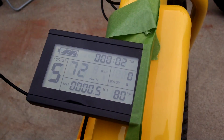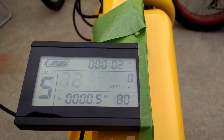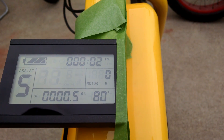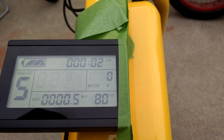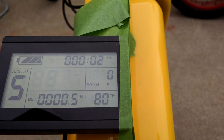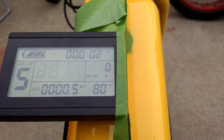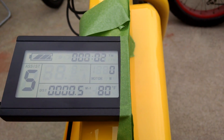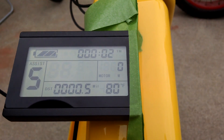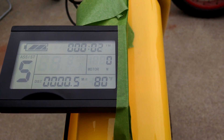Now it takes us to the programming mode. Currently this is set for the maximum speed that it'll assist — or make the motor assist for. We can decrease that. For European customers, if you want to limit it to whatever your kilometers per hour limit is — let's say 30 or 35 — you can limit it. That should limit the assist of the motor so that you are in compliance with the law. Here in the States, we like to do everything to the max, so we're going to keep it at the maximum. Up to 72 is the maximum that this display allows.